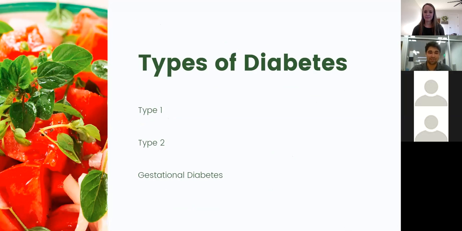Type 2, it's a little bit like, say you drink coffee a lot. At first, maybe 1 cup gets you where you need to be. After a while, you keep drinking it, and you kind of build a tolerance to it, so you need to drink more and more and more. So initially, your pancreas can keep up with this. It can make more insulin. But after a while, it's not really doing the trick, and it can't make enough insulin to keep up with where you need to be.